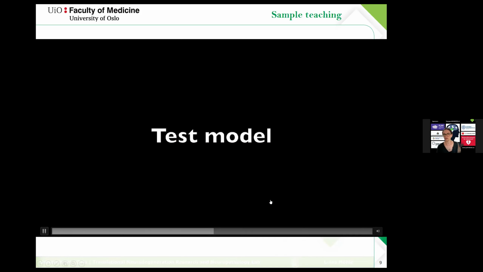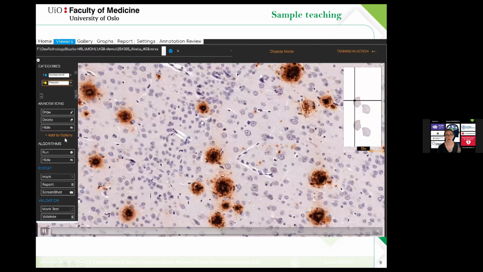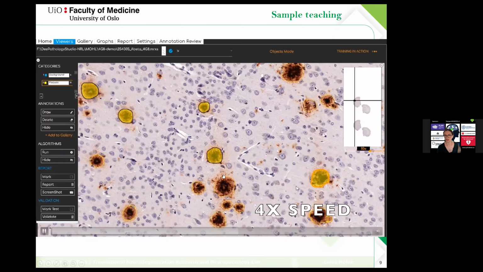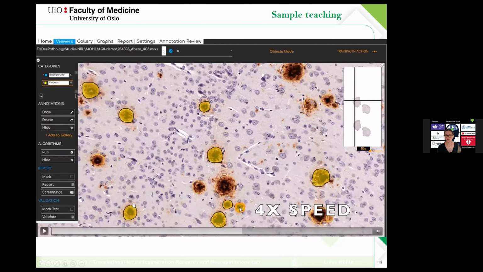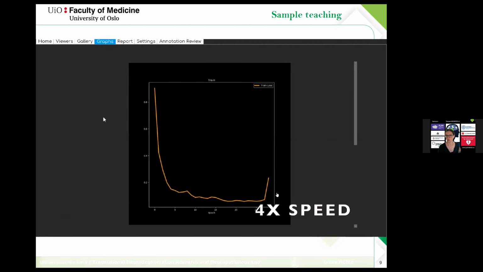So if you're happy with it, you can actually test it. So you just go on to a part of your slide and you let it run, and it will outline in yellow all the plaques that it has found. And what I then do is I add these plaques also to the training data set. So I save the time, but I don't have to outline them all manually again. I can just click on them, and then they will also be used to improve the model. And if I now go back to monitor the progress, you see that, oh, first the model got worse, but this is because I gave it more information that it first has to implement before it then actually gets better again.